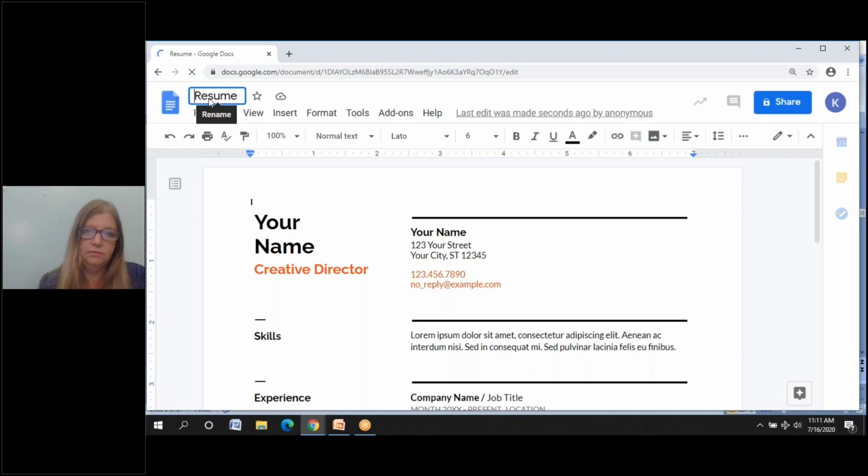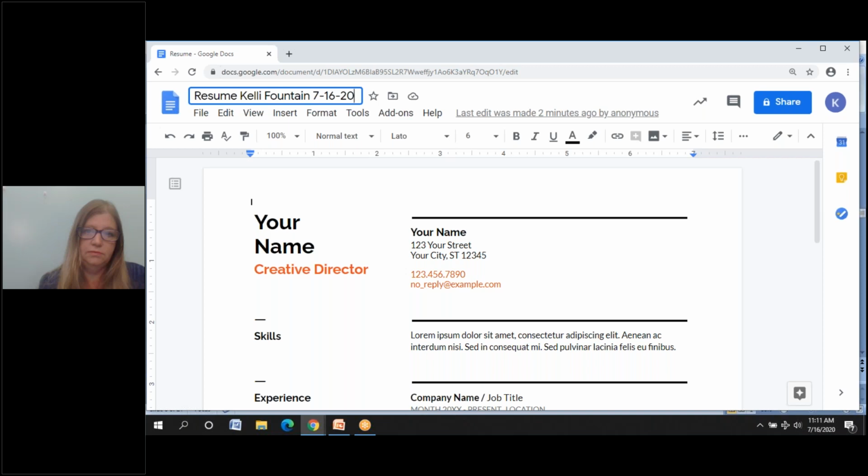You can save it however you want. You can either write your name and resume and the date, or you could start with resume. Actually, I think I'm going to start with resume, and then I'm going to put my name. And then I'm going to enter today's date. The reason I do that is it just helps me. I am always adapting my resume if I'm applying for different jobs, and I want the most recent one, but I also want to keep archived ones.